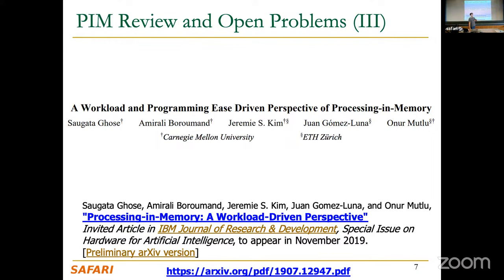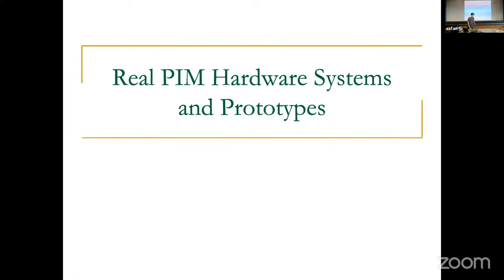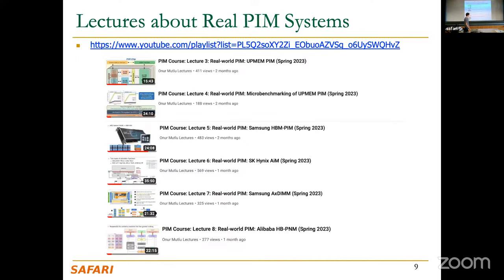Okay, so let's start talking about these different topics, these different challenges or issues that we need to overcome in order to enable PIM in the real world. Well, the first thing, and we have already talked about that yesterday in the lecture and today in the beginning of the lecture, we want to have access to real PIM systems, either commercially available like UPMEM or prototypes like Samsung or SK Hynix, approaches or proposals that are not yet commercially available as far as I know. And that's why we are very much interested in all these kinds of systems. We need to understand real systems in order to propose improvements for future architectures and figure out what are the workloads that can benefit from these real PIM systems.